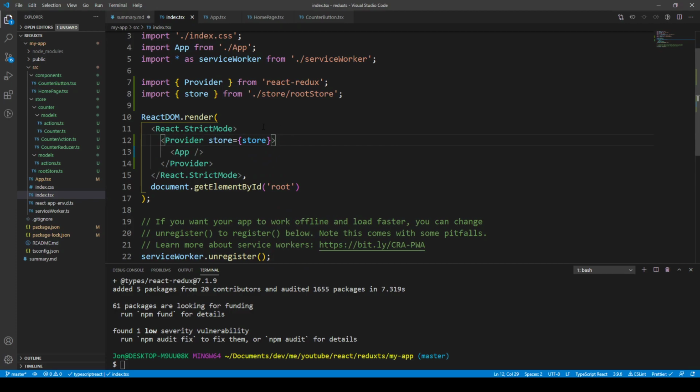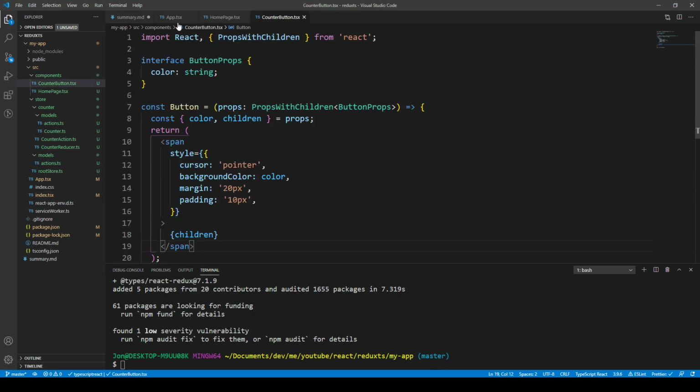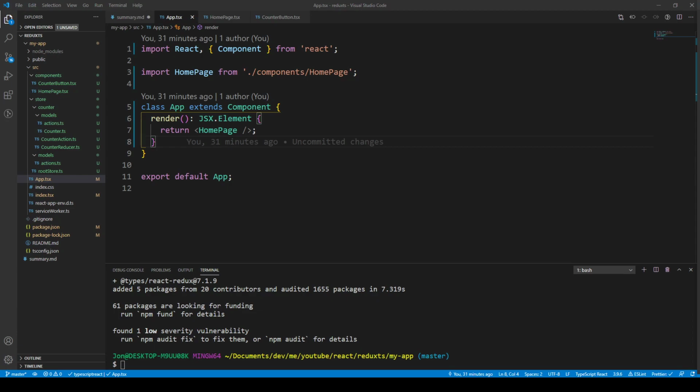Okay, cool. We've got our store here. We no longer need to be concerned with this index file. Now we can take a look at the app file. And this is where we are going to sort of set up our store, if you will. So the store's been set up, but one thing that hasn't been mentioned yet is that we're going to have certain state and properties in different components, and they're going to be passed through each other through props. And we're also going to have some actions, and they're going to be passed through props as well.